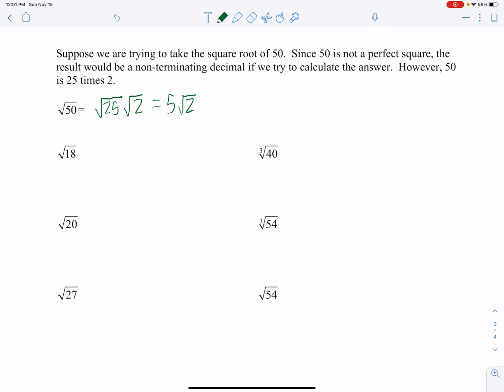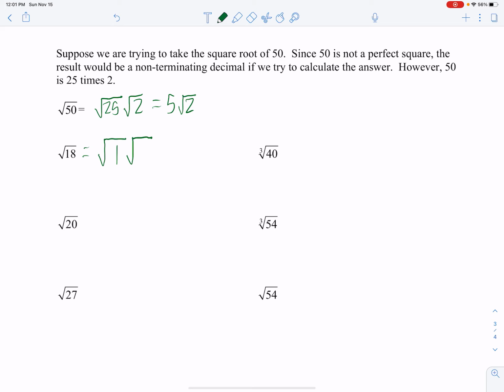So when we run into a number whose square root we can't simplify as it is, we're going to try to break it up into parts in such a way that we can simplify part of it. So let's look, for example, at the square root of 18. When you have a square root that you're trying to simplify, you're going to break it up into 2 square roots, and you're going to try to find a number that goes into 18 that you can take a square root of. You're looking for perfect squares, things like 4, 9, 16, 25, 36. You're looking for those numbers that you can take square roots of.